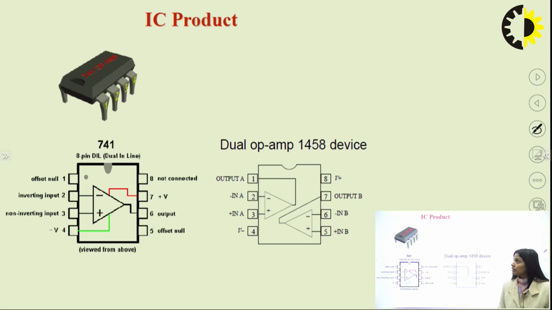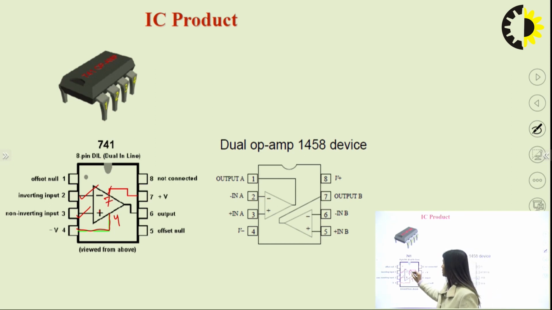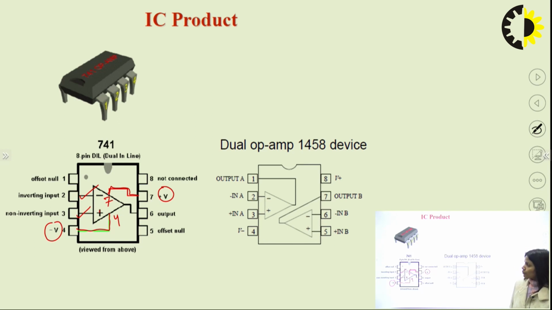Now, since I told that 741 IC is known as the operational amplifier IC, in this diagram we can see the IC pin diagram here. This is my operational amplifier circuit. The inverting terminal pin number is 2. The non-inverting terminal is pin number 3 of this IC, and supply we are giving at terminal number 4 and at terminal number 7. So this is the DC supply which we are giving, that's plus V and minus V. This IC can work only with this particular supply. Now from pin number 6 we are taking the output. It's as simple as that. Pin 8 is not connected to anything and 1 and 5 are the offset nulls.